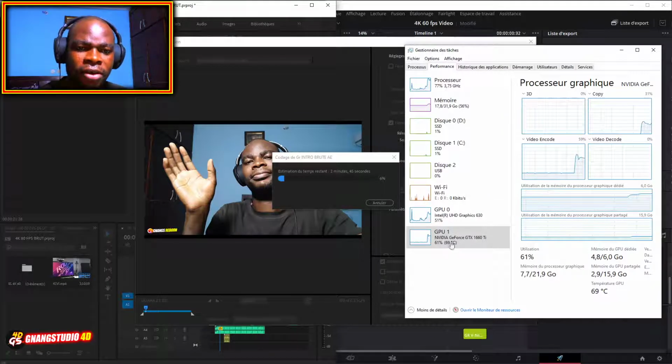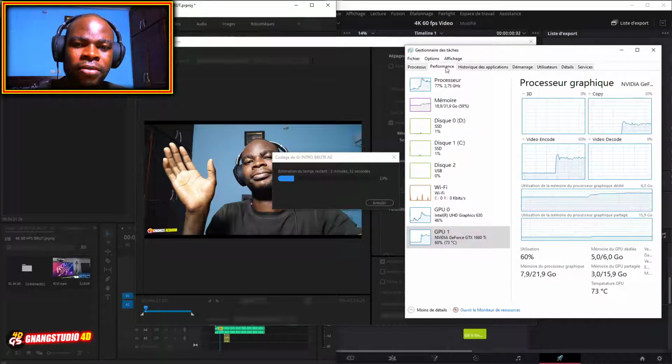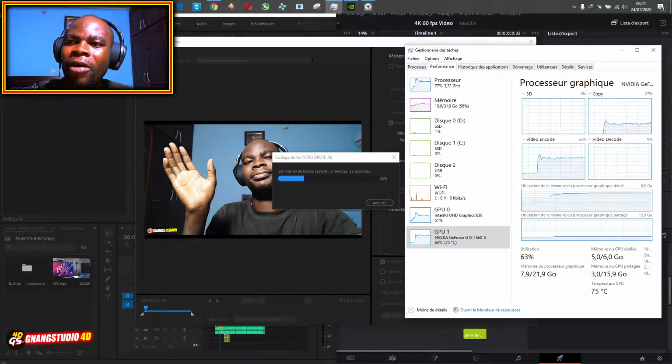And you can see also here what it used. It used the NVIDIA graphic card for rendering. Look at the performance. 7.6 GB RAM. How is it possible? This is not a joke. It used the NVIDIA graphic card to export this video. Look at the VRAM. This is because I have opened both video editors.